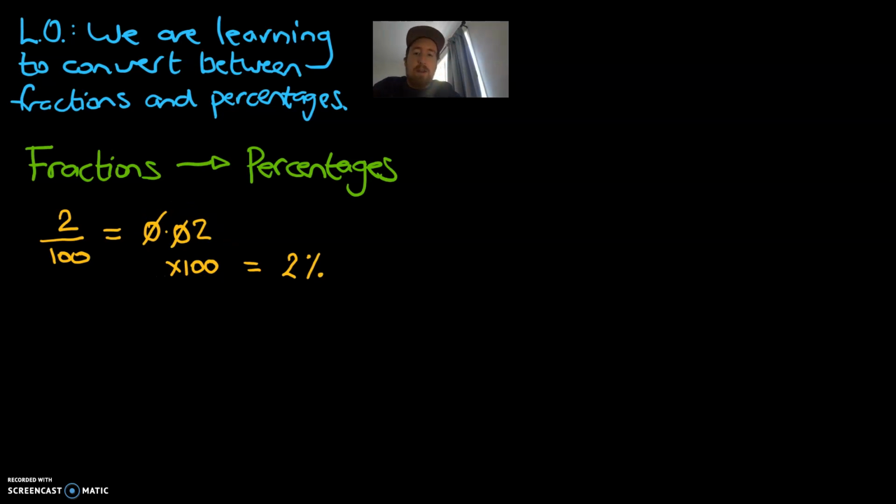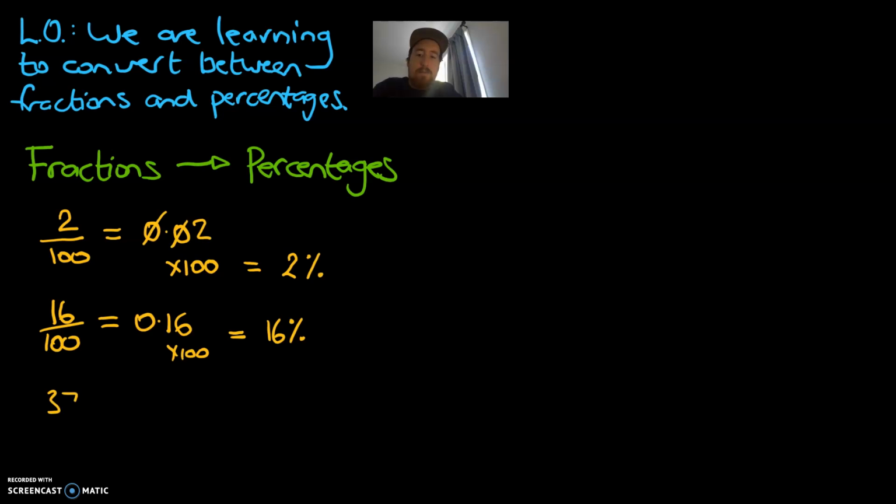So let's have a look at another example. So we do it slightly trickier. So we've got 16 divided by 100. How would that look as a percentage? So first step, let's write it as a decimal. So we've got 16 hundredths. So we got a tenth, which is that 1. And we've got that 6, which is 16 hundredths. And we're going to times that by 100. And what actually is going to happen here is we are going to now ignore that 0. And that's going to leave 16%.